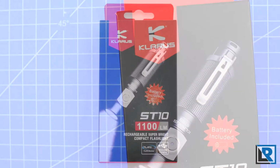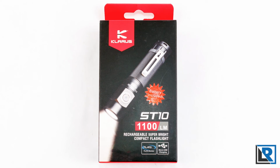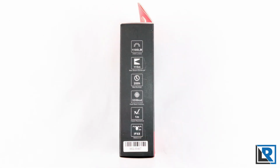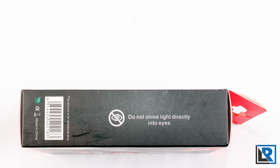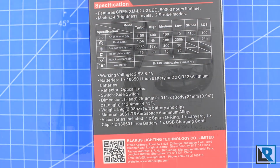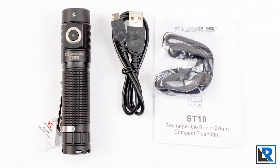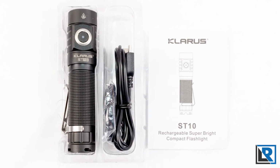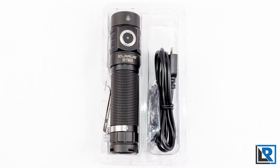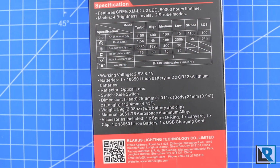The package is a full retail box, and it's on the smaller side, which I think is good. On the outside, you've got all the important facts that you need to know. You've got the runtime chart in the back, features, and some stats on the bottom. Inside is a plastic tray where the light sits, and it's packaged with a lanyard, a Klarus branded micro USB cable, and the included 2600 milliamp hour battery. No holster option is included with this light.